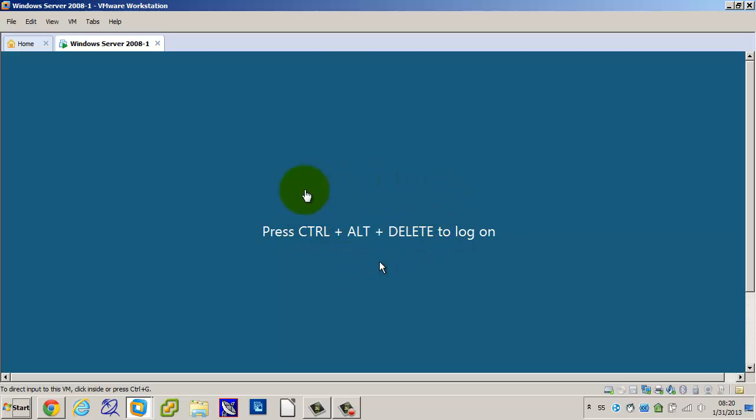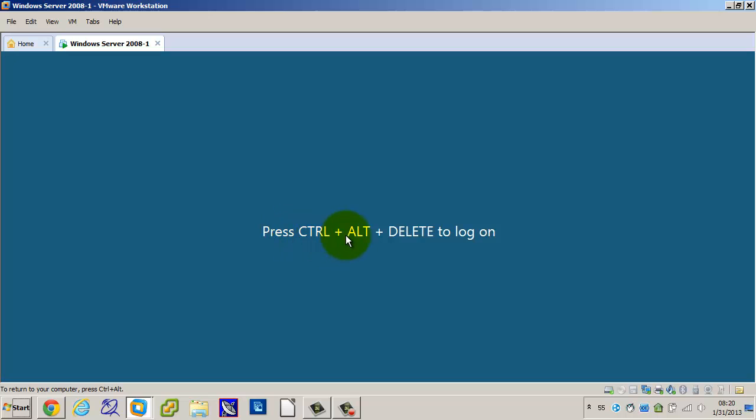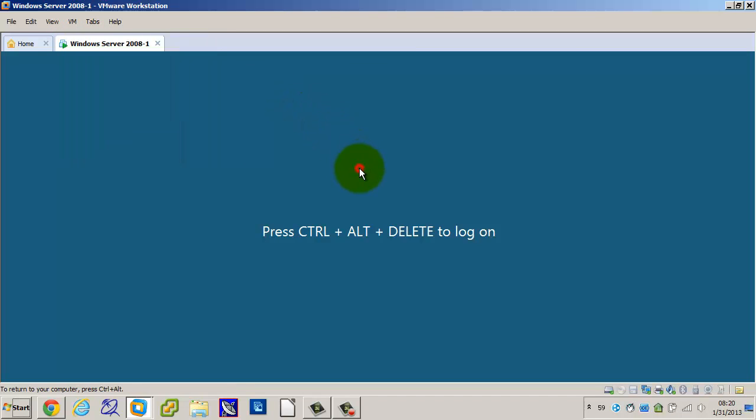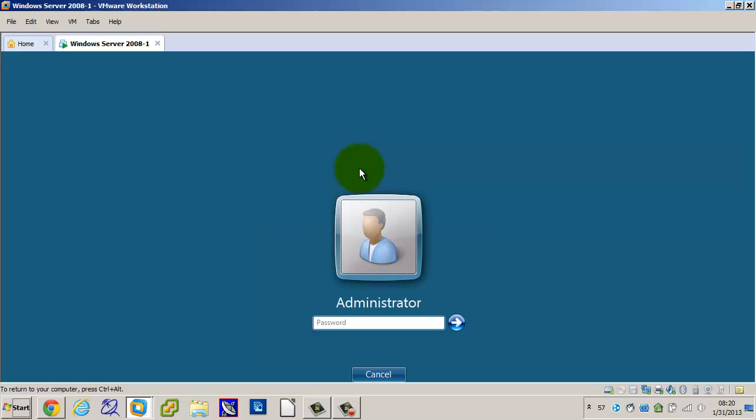As a reminder, don't do Control-Alt-Delete when you see Control-Alt-Delete. Instead, you have two options. One is to go under VM and send a Control-Alt-Delete, or a little more keyboard-friendly, if you're used to using the keyboard, you just slide your finger over a key or two and do Control-Alt-Insert. Control-Alt-Insert will bring you to the Control-Alt-Delete screen. In this case, it's the login administrator, capital Password 1.